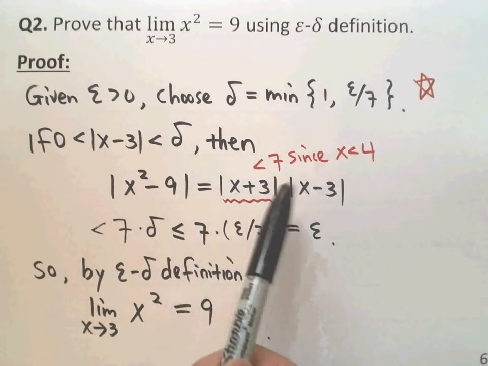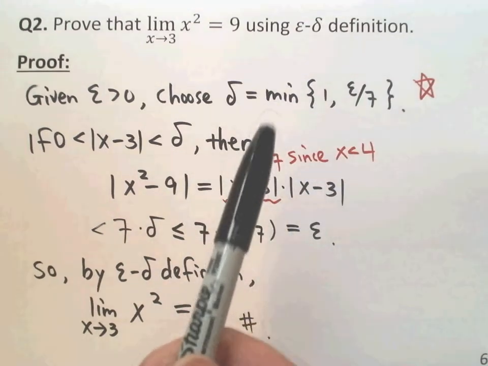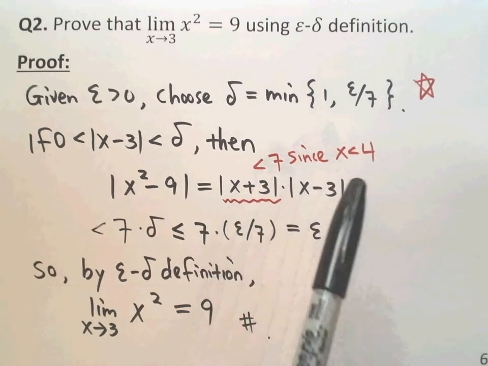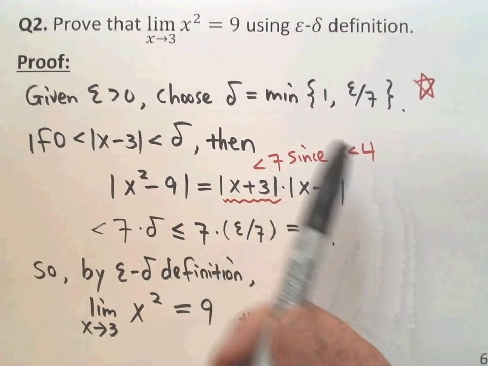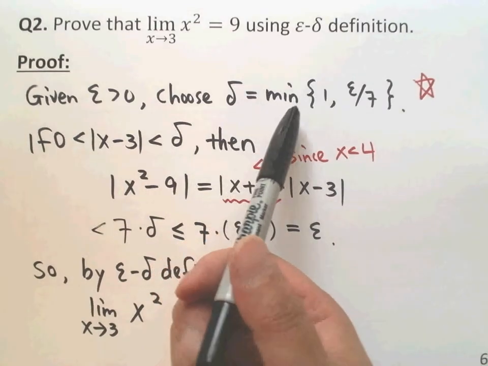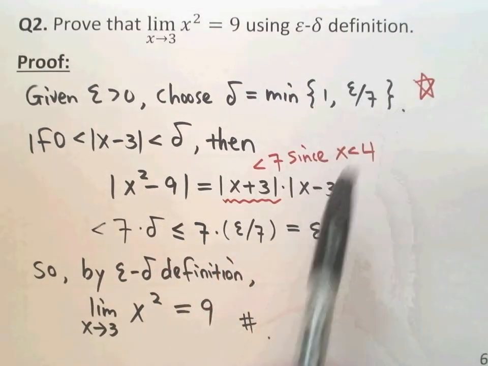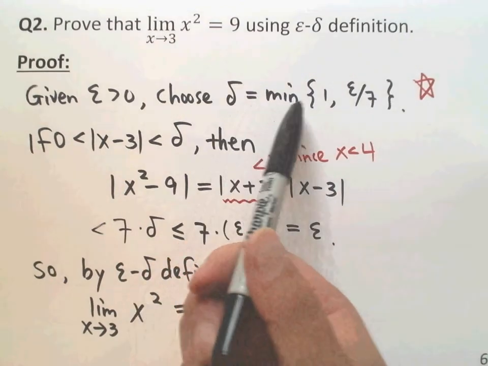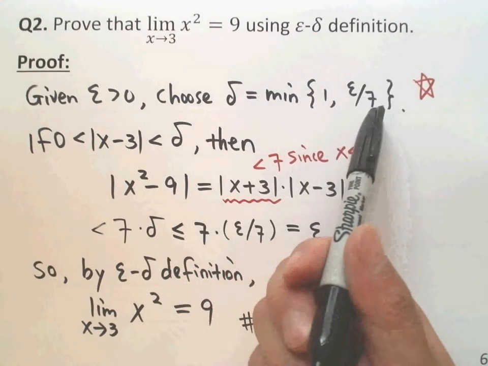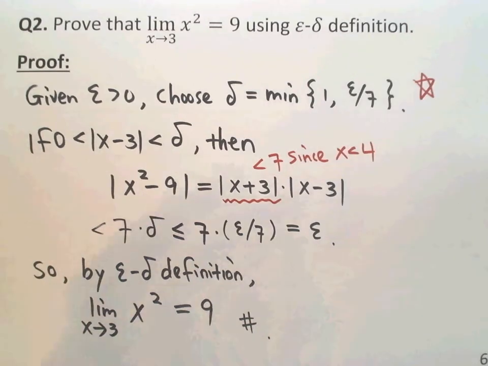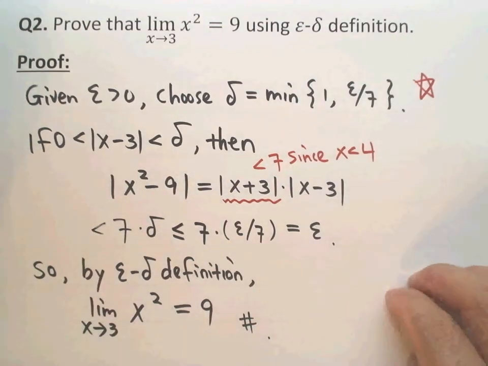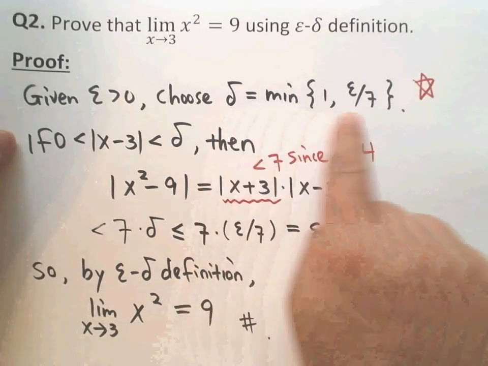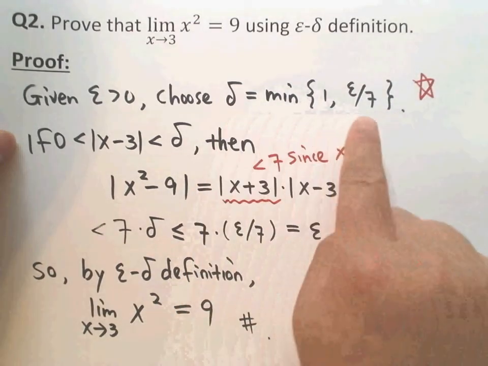This is a very, very important technique. Okay. So if we have more than one term, usually we will find the delta 1, delta 2. If we have 3 terms, we'll find the delta 1, delta 2, and the delta 3. And then we're going to choose the minimum between delta 1, delta 2, delta 3. Here is delta 1 and the delta 2. So we're going to pick delta is the minimum between delta 1 and the delta 2. Keep in mind, this is important.